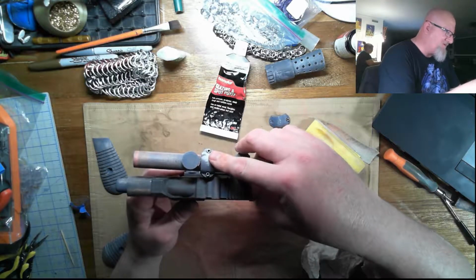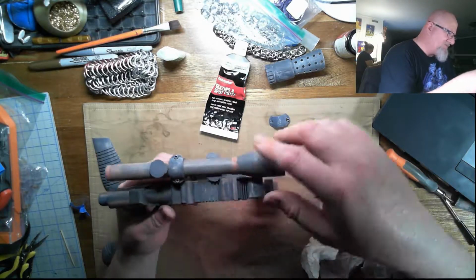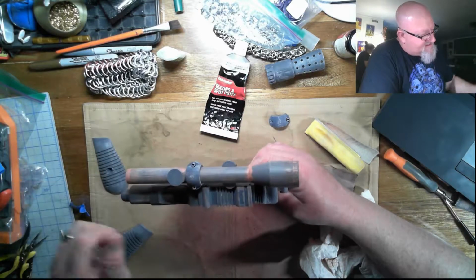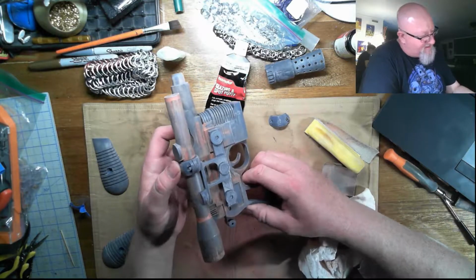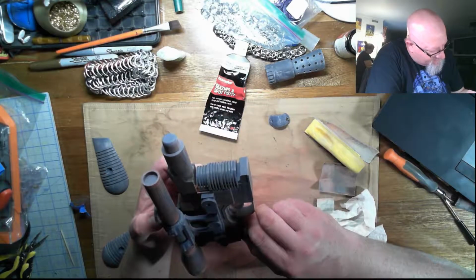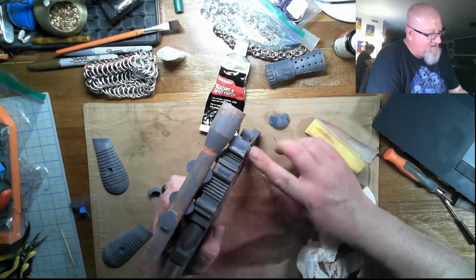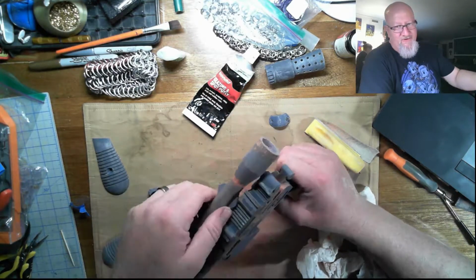Small things like that happen every once in a while. Just break a piece and have to reprint it. But that's just sitting in there, just lovely. I love it when a plan comes together. Now, on the actual prop, I wonder how many times they had problems with this slide when they were actually shooting with it, hitting the scope holder.